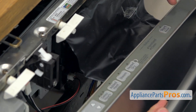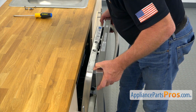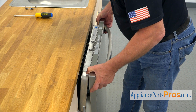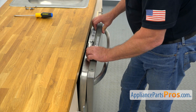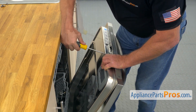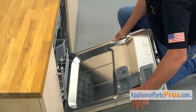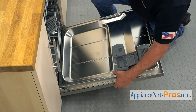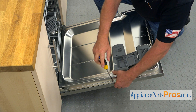We're going to install the door. Make sure that the brackets are turned this way. We're going to sort of hang the door and place it on the brackets. I'm supporting the door with my foot at the bottom and locking it on these brackets. Now we're going to tighten the screws slightly, then put the rest of the screws in.